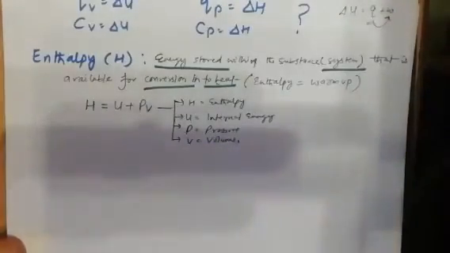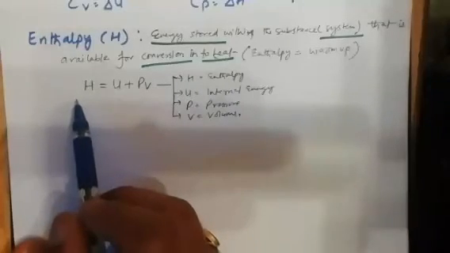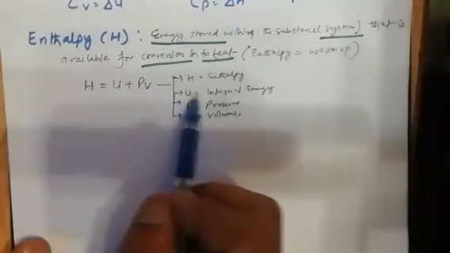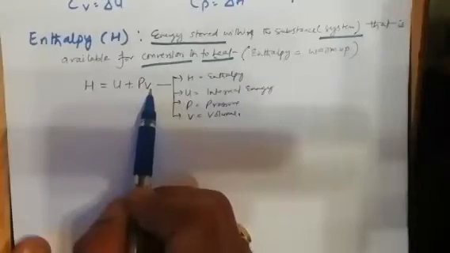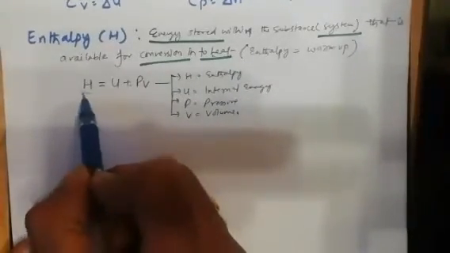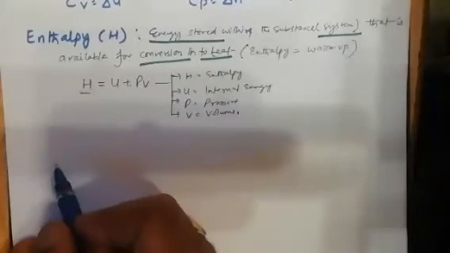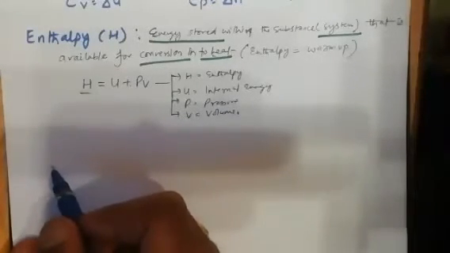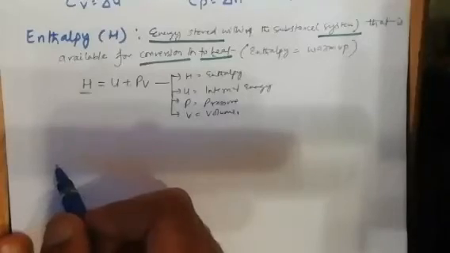Okay, so what is H equal to U plus PV? It is the enthalpy, which is related to internal energy through the mathematical equation, and enthalpy is also a state function. It has a definite value depending upon the state of the system, and it is independent of the path by which the state is reached.